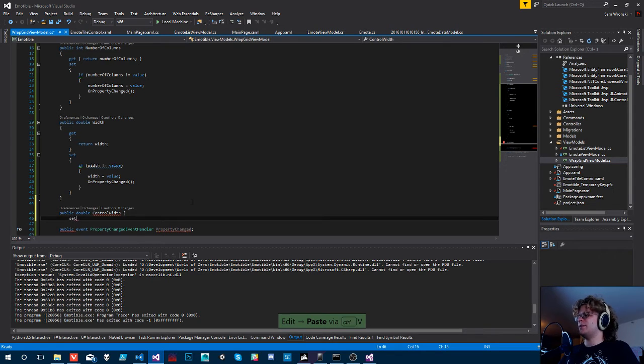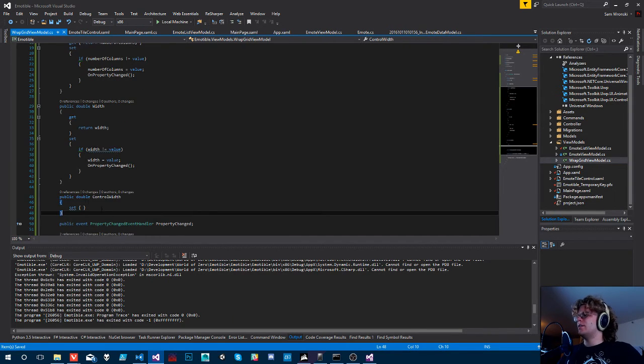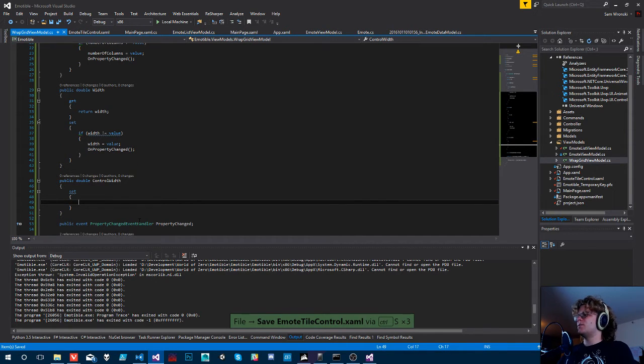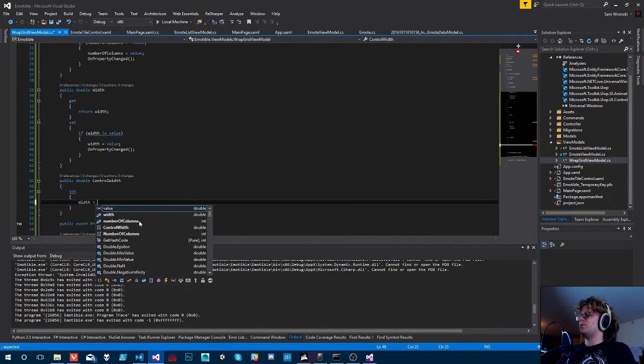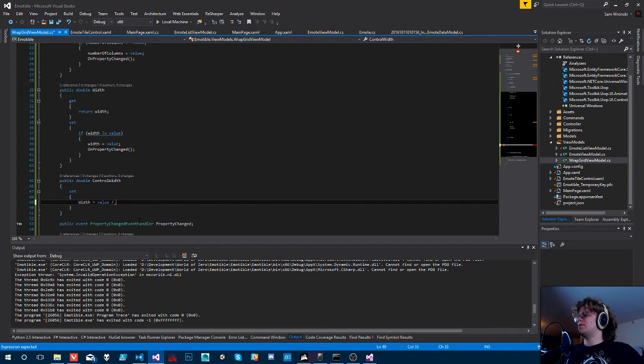And I think we can just implement a set. And I think that should work. I haven't actually done this, so we're going to see if this works. But this is just coming off the top of my head as a solution to this. So to do that, we can set the width equal to the value divided by the number of columns. And so the value is going to be the new control width we're trying to set. Every time we get a set, it's going to pass this in. And then we're going to set the item width to be that divided by the number of columns. So if your screen is 300 pixels wide and you have 2 columns, this should set the width to 150. That's what I'm thinking is going to happen.